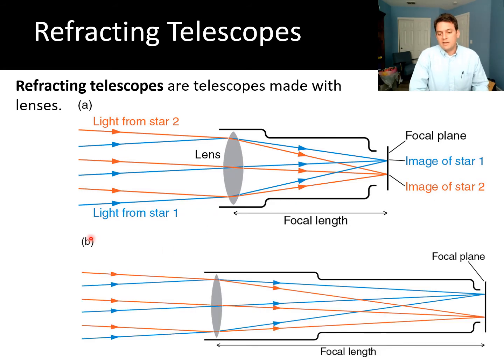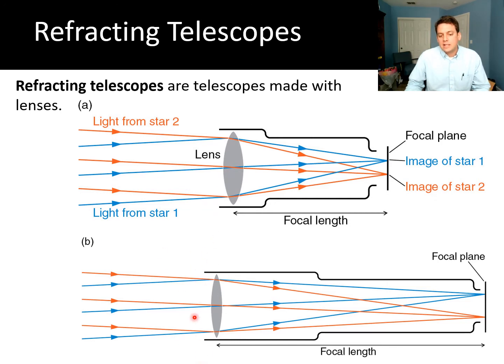Moreover, if you have a different telescope with a different focal length, then the distance over which those rays are focused will be different. And so here in part B, I've added a separate schematic just with a longer focal length. As I mentioned a little bit ago, the focal length is totally determined by the radius of curvature of the lens. And as usual, there are mathematical relationships there that if this were a course in optics, we would dive into, but mercifully we won't do that. But you can see this in part B.